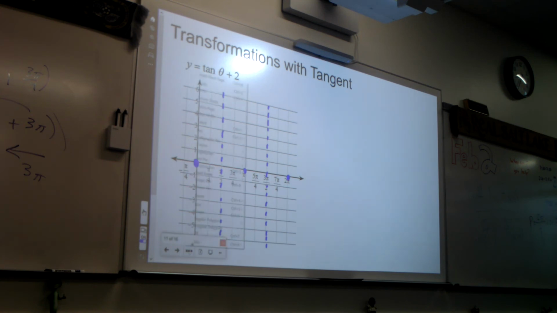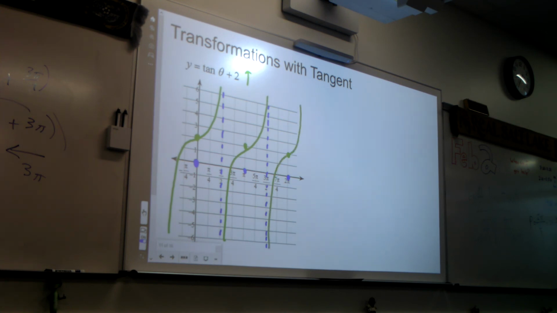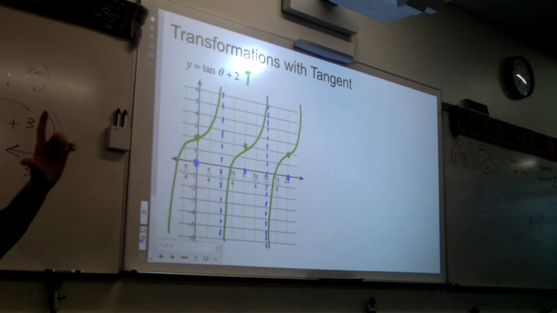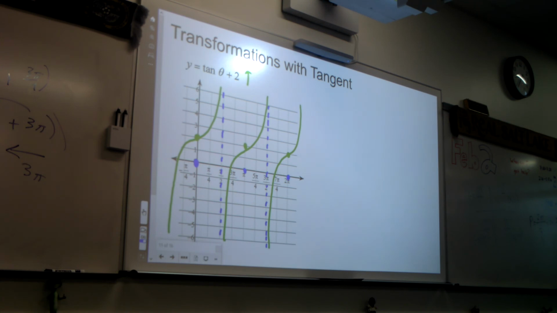Awesome. However, when we do the plus 2, all that's going to do is move those x-intercepts, those zeros, to 2. That wasn't too bad, right? That was pretty easy. It just took the snakes slithering up and we shifted them up. Give you a couple seconds to finish that, and then let's look at page 12.